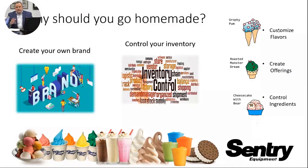So you're really only limited by your imagination, and it can open up so many different avenues to create more customers, to create more buzz, to create a bigger social media presence in your store with customized flavors. You can create offerings. So you see that there's a lot of piggybacking out there in today's food markets. Different food sections are kind of borrowing some trends of what's hot and incorporating them into their food market.